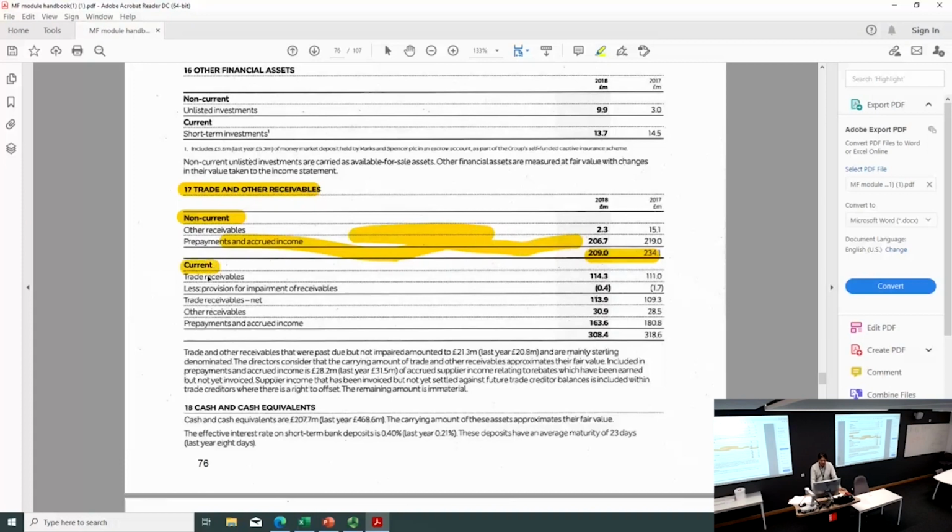Then comes current, and we can see that there is a figure for trade receivables. If there's a figure for trade receivables, then they do sell on credit. So what's the story here? And you need to understand this whole story to calculate this ratio or ignore this ratio. First of all, they do sell on credit. If you have a credit card, M&S credit card, you use it, you become their receivables. You need to pay that money back to them. So this ratio becomes relevant.